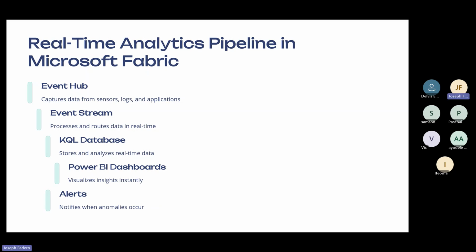So how does data pass in a real-time process in Microsoft Fabric? Typically you have the source of your events, that's your event hub. You have event stream, that's the process in which your data is going to pass. Your data is most likely stored in a database. It can be stored in a lakehouse too, but typically a KQL database is suited for real-time analysis, and your data is then visualized with Power BI, and you are setting alerts from your data.